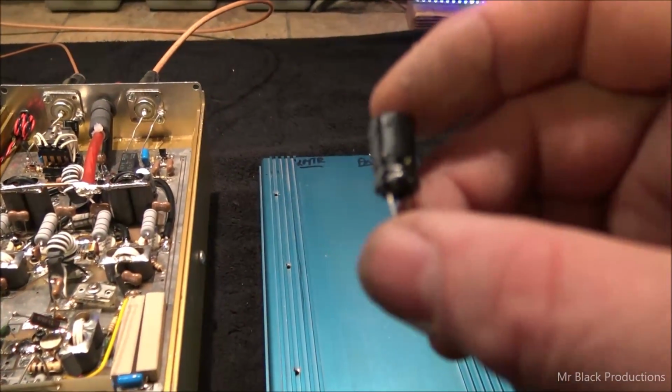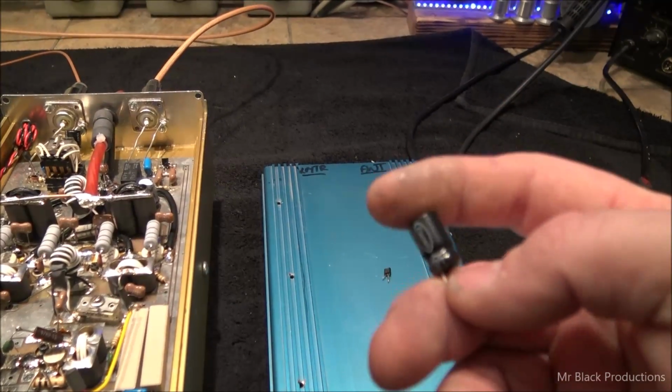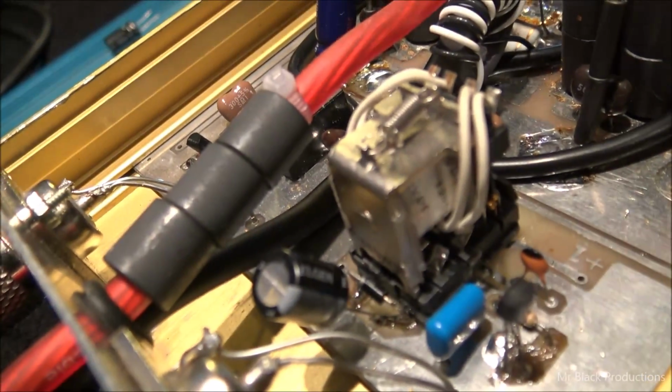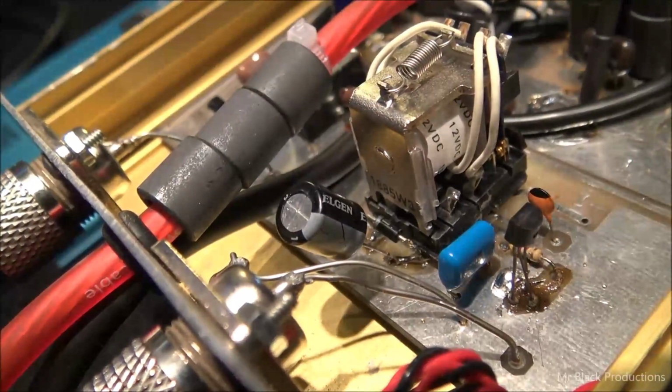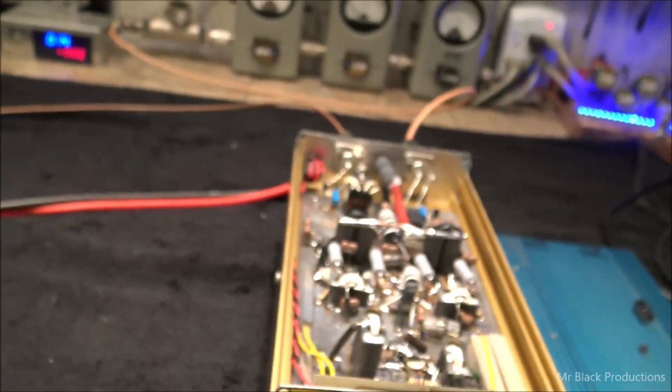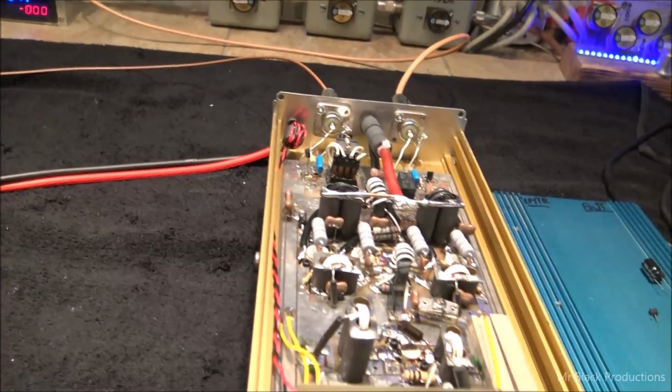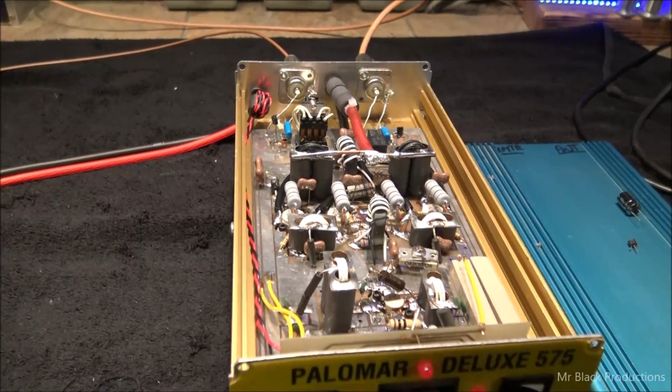The other thing is that this capacitor is reading way, way low. The diode that's back here on the back of this thing, a little snubber diode, was also leaking. So something catastrophic has gone on with the key-in circuit. But I went ahead and I put a very high gain PNP key-in transistor in here for you.